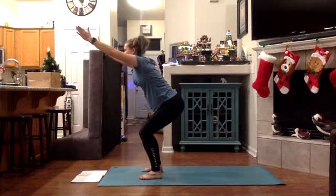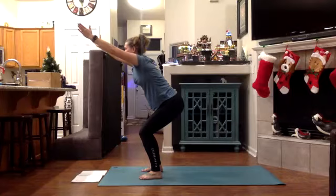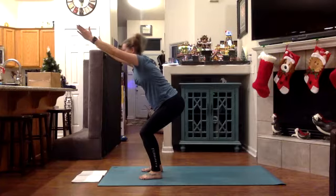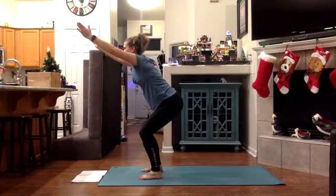That gaze is going forward. Keeping those tailbones nice and tucked. And all that weight's in those heels. Core is nice and light on those toes. We'll take a couple breaths here.